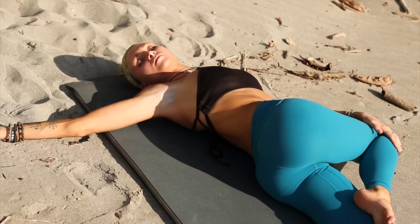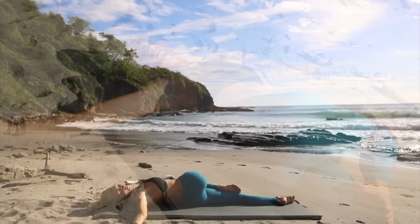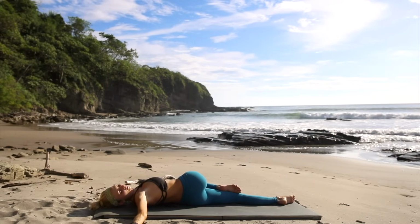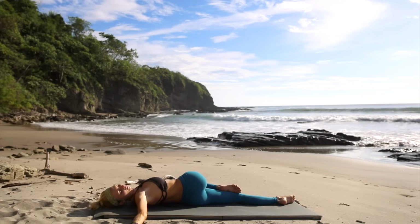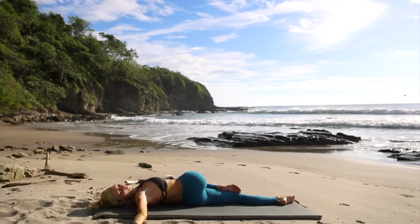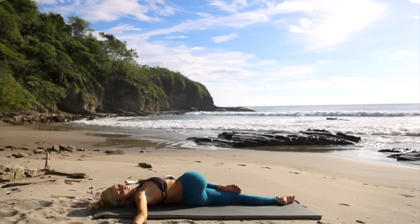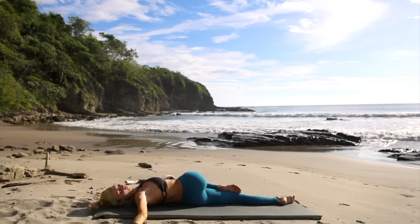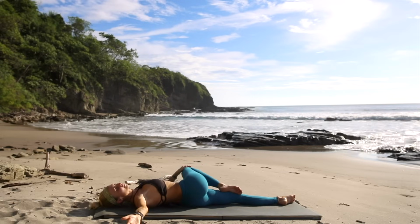And that's the beautiful thing about Yin Yoga. It gives our connective tissues, the myofascia, time to slowly give in and release. So this practice is all about patience and peace within yourself. Beautiful. Now slowly take your last inhale.